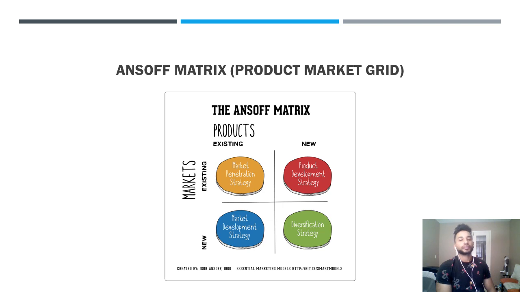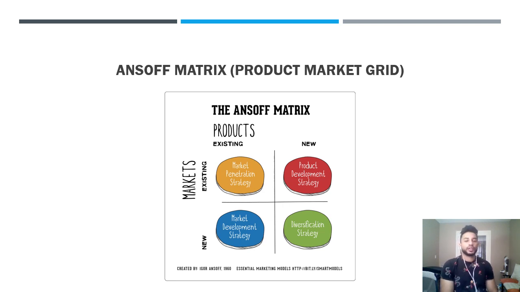And then if it's a new product in an existing market, the market's already there, but there's a new product that comes out. You can do a product development strategy. Okay, you can try and develop your product. Remember how I said it's bringing a brand new cell phone into the industry. So that's basically when you have a new product in an existing market, you try to bring a new product in there. So you have a new cell phone that comes in. So you do a product development strategy.